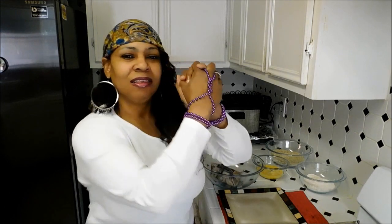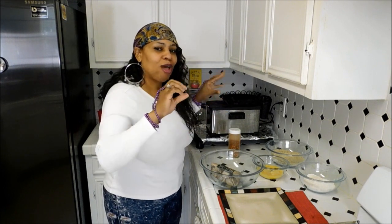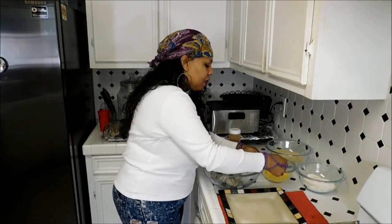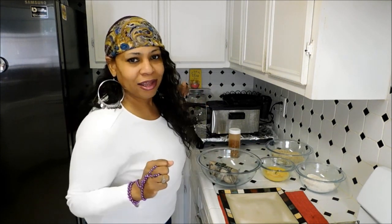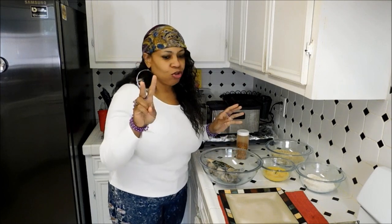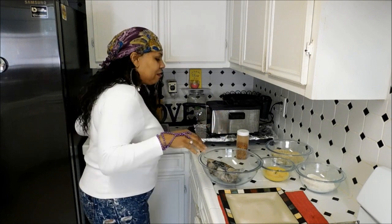So, his team is playing, and he wanted me to make his favorite finger food, which is Cajun boudin balls, baby. And that's what I'm getting ready to make. I'm trying to whip this egg up. I forgot some people that I want to challenge in making these Cajun boudin balls. I know two people right off the top, but I wanted to add some more. But let's get it started.